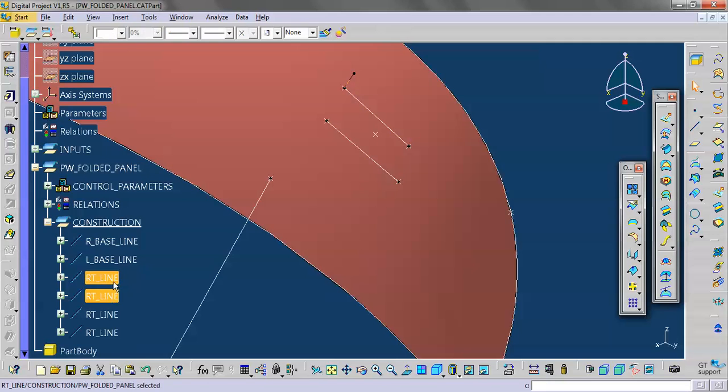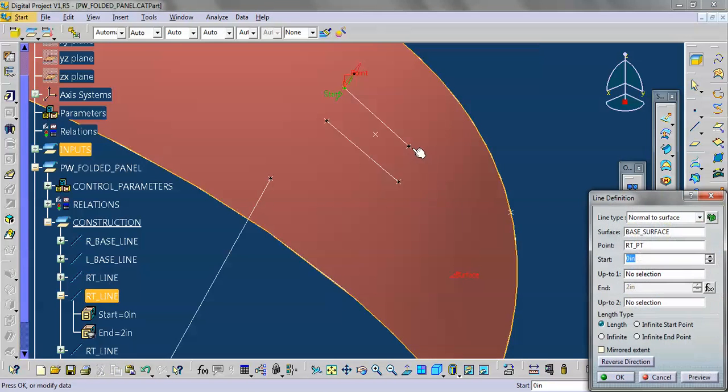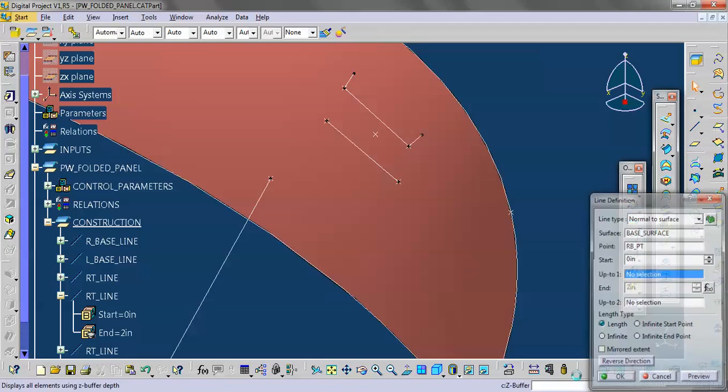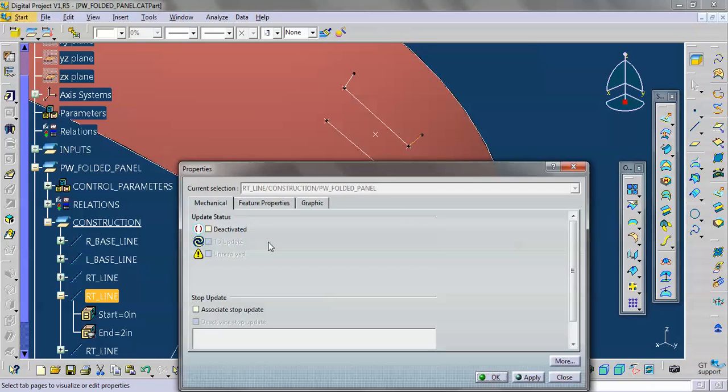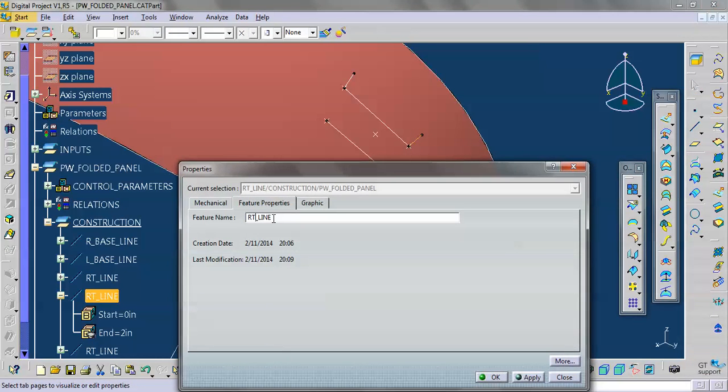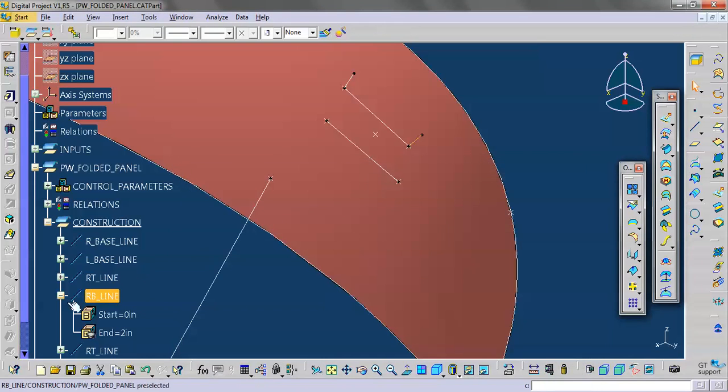So we need to rename these lines, and we need to put them on different points. So RT point is going to become RB point. So just double-click on that and change the point to RB and rename. So now we have RB line.